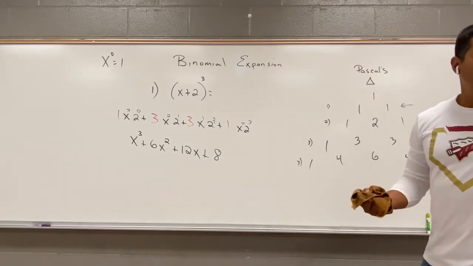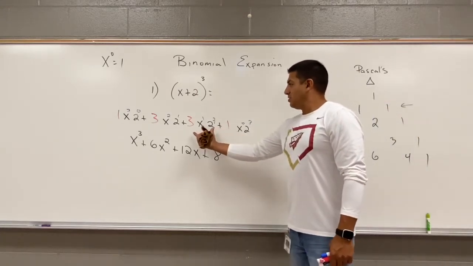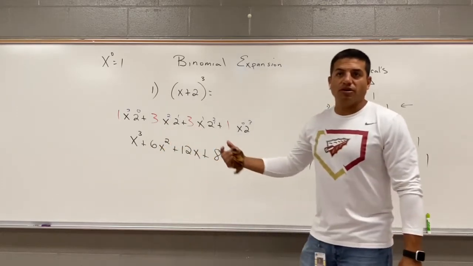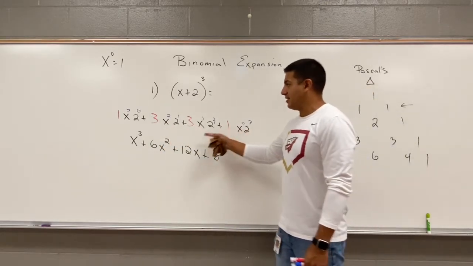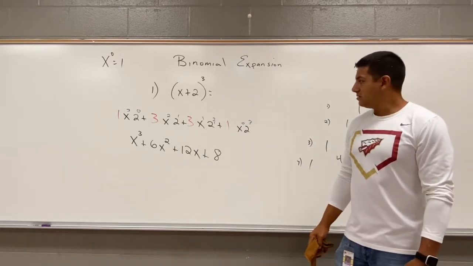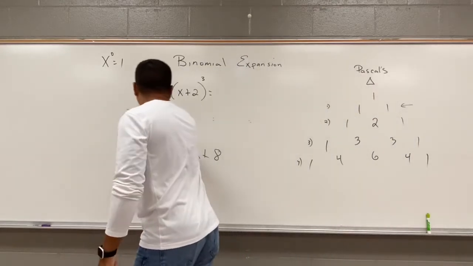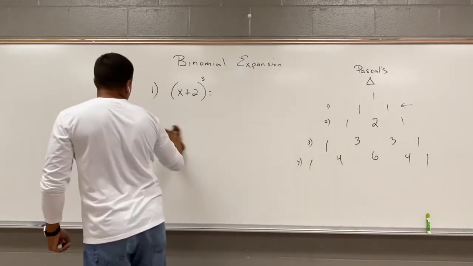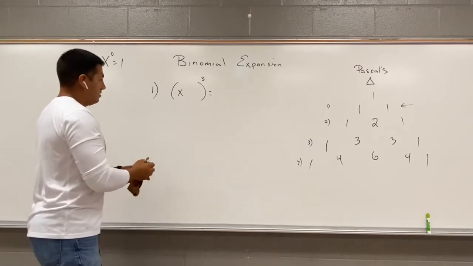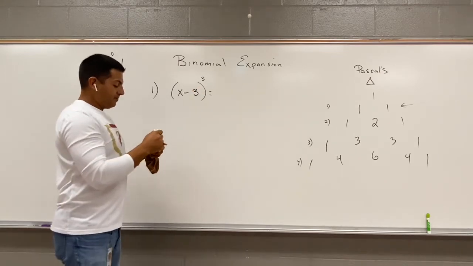Did we get that? So if you made a mistake, you see where you made a mistake. And I saw a couple of people just didn't multiply those numbers together. But that's an easy fix, right? We can always know that we can multiply them. As long as we had it set up, we should be able to correct those mistakes pretty easily. All right, so let's take a look at what happens if that term is negative. We'll just leave it to the third power for now, and we'll try one more after that. So try that one.